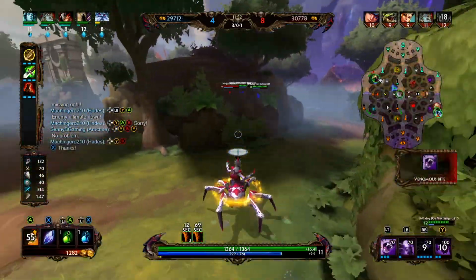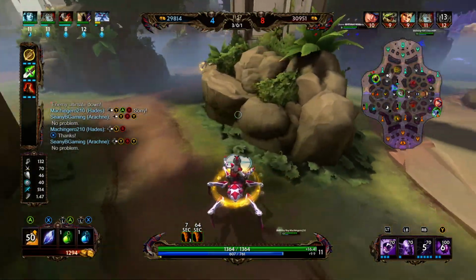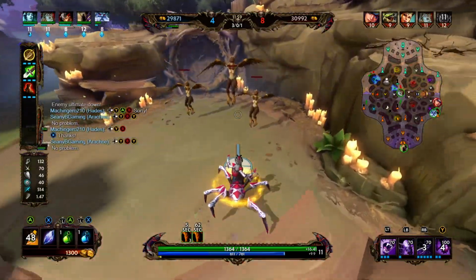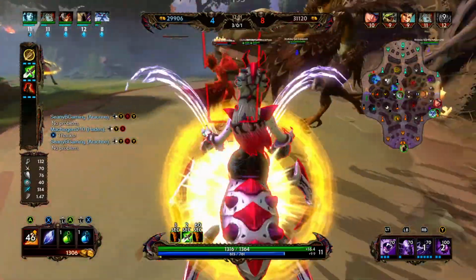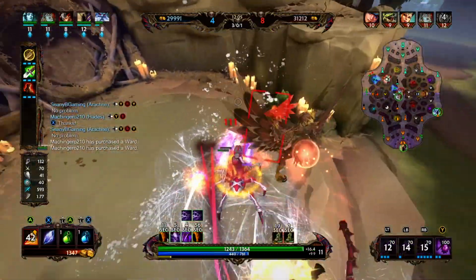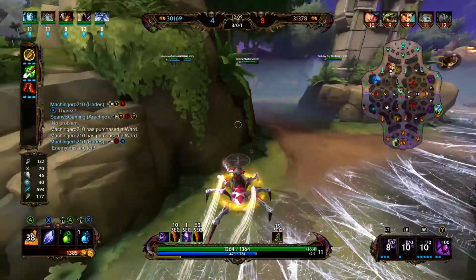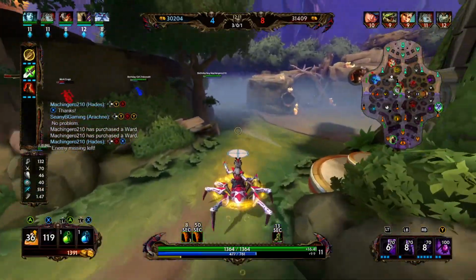Put another point into our 1, make our way mid lane. I feel like we're spending a little too much time in mid lane and left lane. We really need to try to make an appearance into right lane. So that's both dashes. There's no point in chasing. We're going to place a ward down.